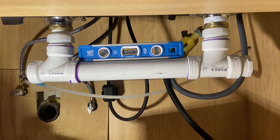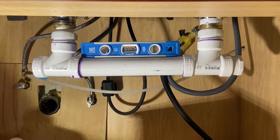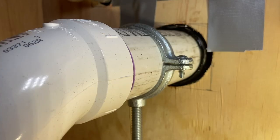And what you'll see next here is the actual PVC I stuck into that no-hub coupling. And I actually used a split hanger with a BT plate down to the cabinet base to support this.